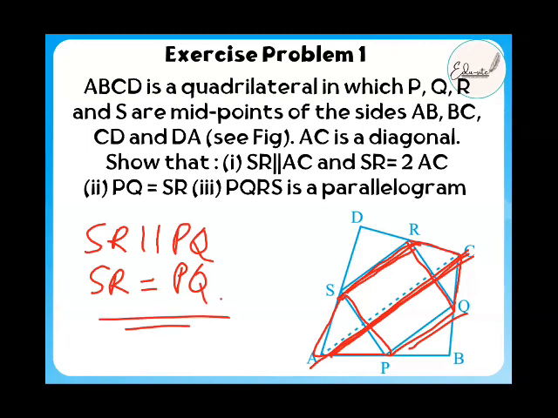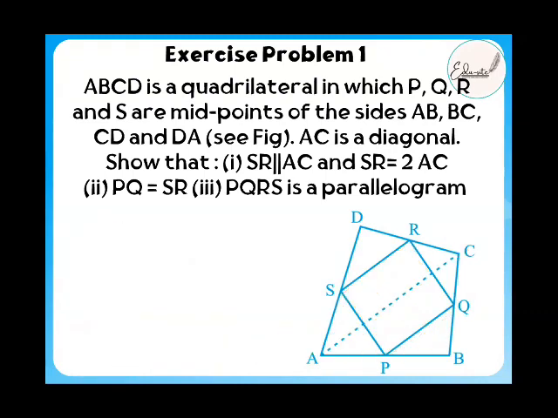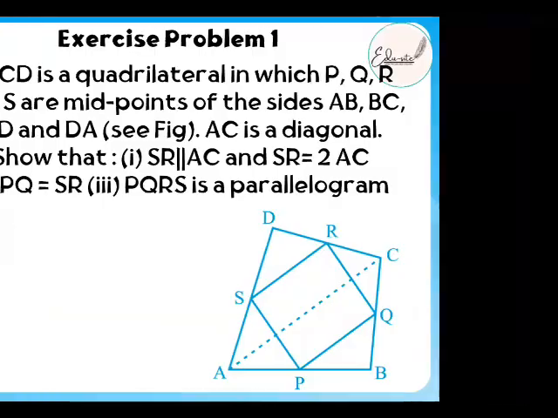Next, what we need is PQRS is a parallelogram. To prove PQRS is a parallelogram, we already have PQ is equal to SR, right? Where is this? PQ is equal to SR. We already have it. So opposite sides are equal. Hence, it is a parallelogram. That's all. Hence, it's a parallelogram. Done. This is your answer. Okay, beta, that's quite easy. Let's see the next problem.